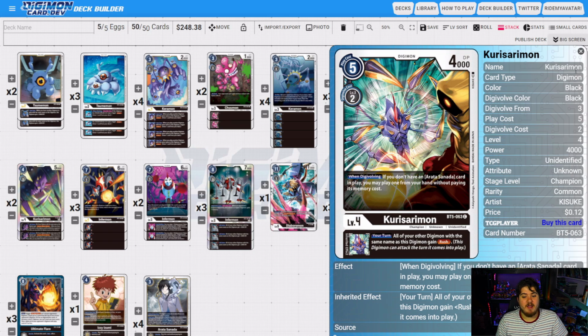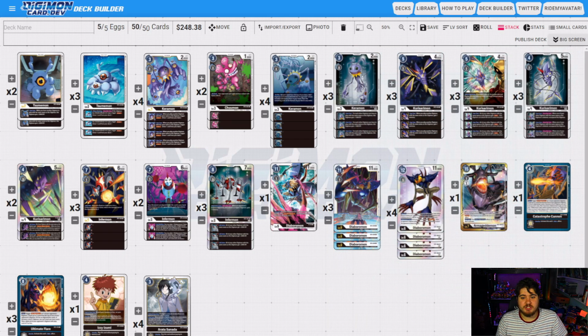Kasorimon's in here, so if you don't have an Errata Sonata in play, you get to play 1 from your hand when you digivolve this thing. All your other Digimon with the same name as this Digimon gain Rush, so it gives us an alternate win condition in the sense that this Diaboromon, as long as you don't swing with him right away and you swing in with all the tokens first, then this, you could have a massive wide board that can just swing in and kill your opponent pretty quickly. It's an OTK strat in a different way, and we don't have to rely heavily on this Diaboromon anymore.